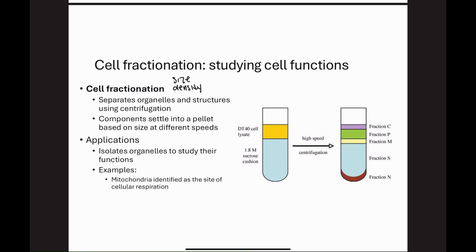So the way that this works is that you use a homogenizer to break open cells. And once those cells break open, they release their contents. Then we spin that sample in a centrifuge at different speeds. The heavier an organelle is, the more it settles first at lower speeds, and smaller organelles have to be separated in later spins at higher speeds.